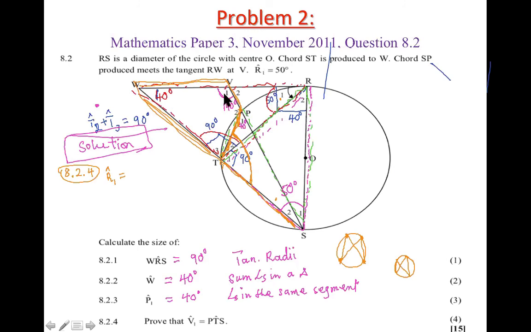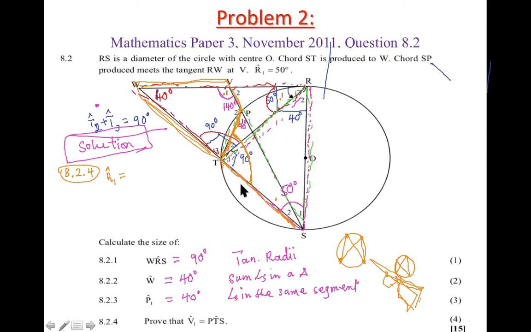Which angle is exterior to V1? T2 plus T1. Watch out again. Look at this four-sided figure. Which angle is an exterior angle? Now, an exterior angle must be like this. If you have a four-sided figure, it must be a straight line that comes out of the diagram. So this angle is an exterior angle here. Where is your exterior angle?